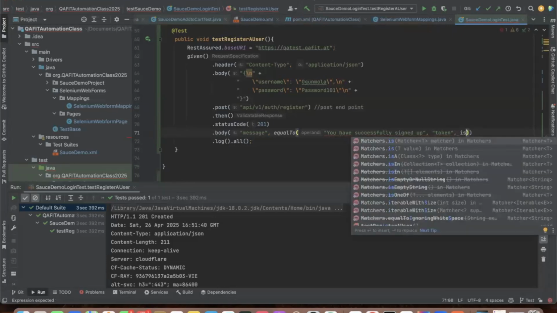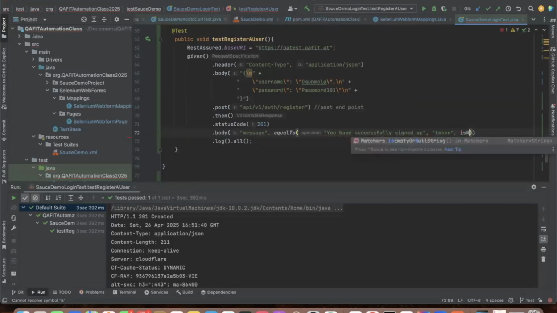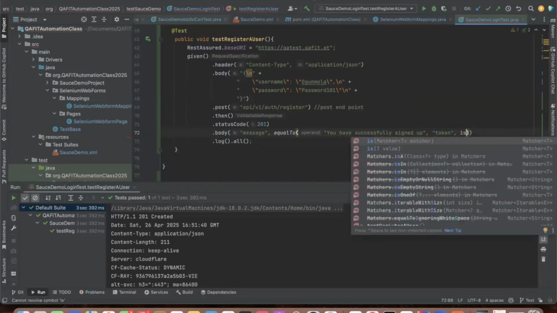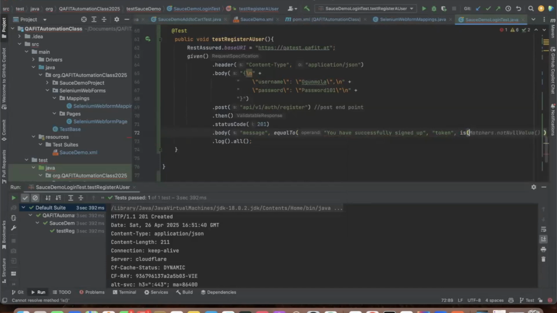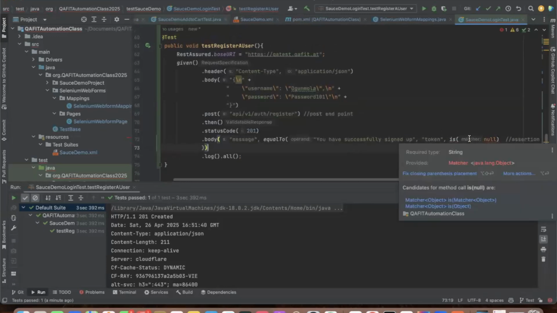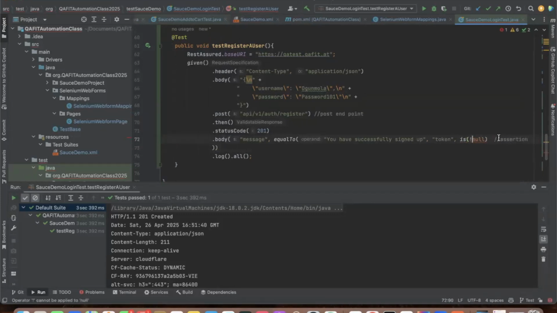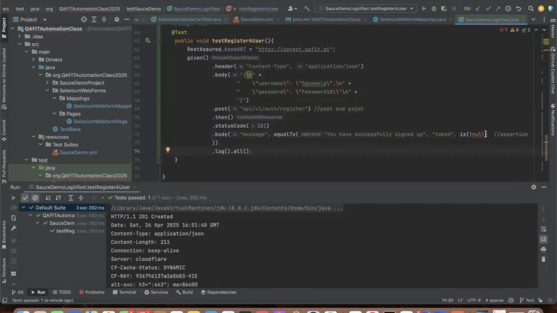Is not no. Is not. Wait, matches, not no value. Is not no. I don't know this one. Let me look for something else.